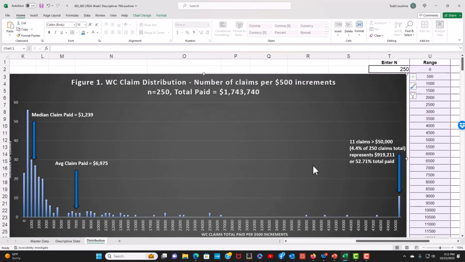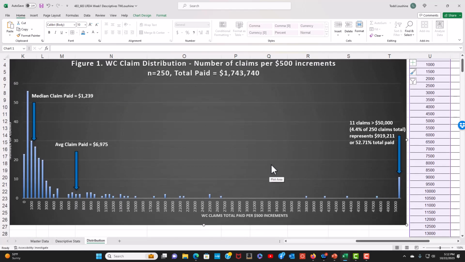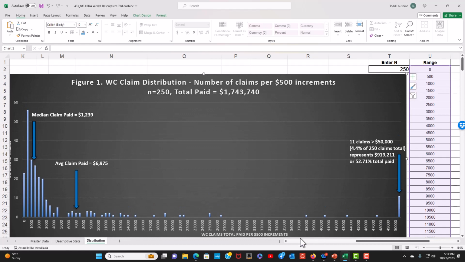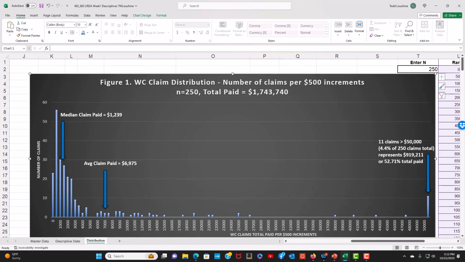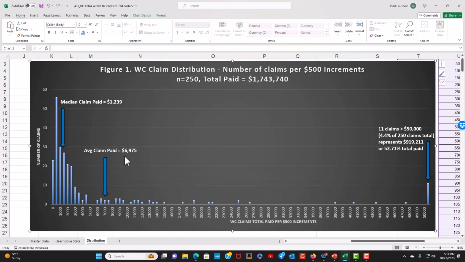This is a very important finding, something that I've been talking about for a long time. When people start saying the average of something, this is what it means. When we looked at the numbers from the DWD, Department of Workforce Development, last week, they said this is the average amount. They took the total amount divided by the number, and they gave us the average. But in the real world, how much do claims really cost?